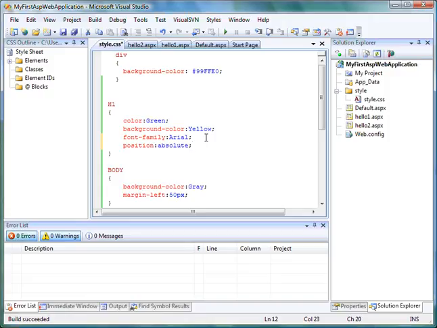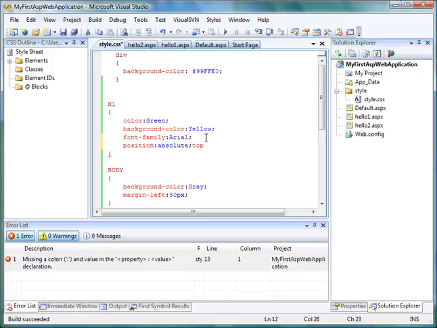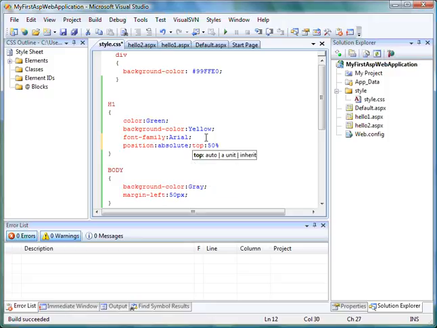Now the position of objects in HTML can be done in style by the top, the left, indicating where it is, and also the width and the height. So if I put something like top, colon, and I put 50%, what that will mean is that it will appear 50% down the page when I play it.